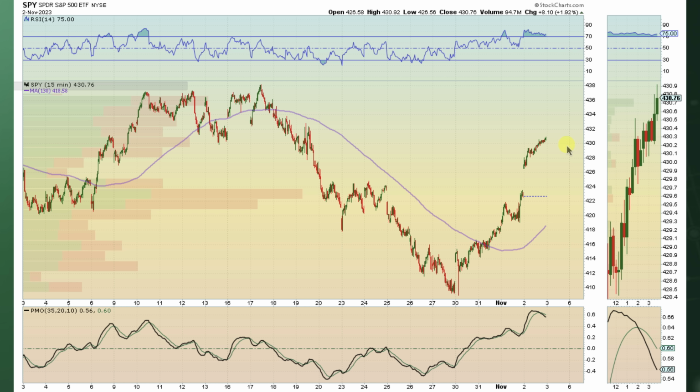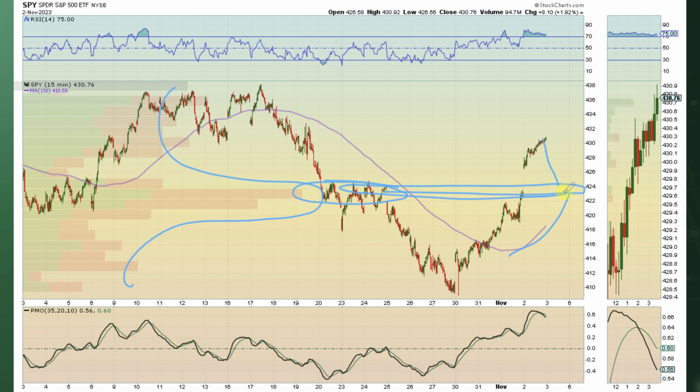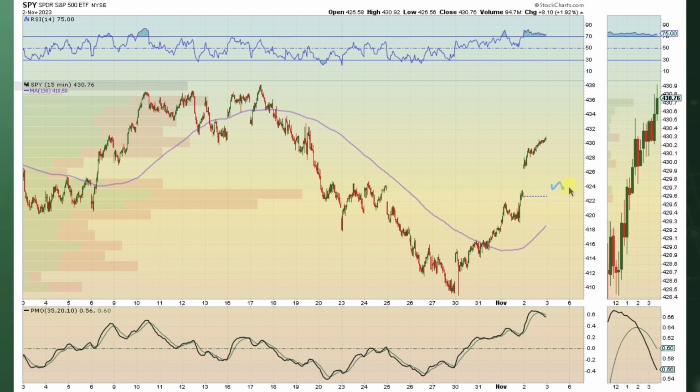And if I look at the 15-minute time frame, yep, things are pretty crispy. We gapped up way outside of the daily expected move, which I'll show you momentarily. But I wanted to call out this little area where you can see this volume shelf profile. Sometimes these can act like magnets, with all the volume that was traded here. So if we start pulling back within this area, we're above an inclining 5-day moving average, right around the gap fill area, about 424. If we do get a potential pullback, this would be the level where I'd see how price acts within this area, to see if that puts in a higher low on a smaller time frame. That's what I'd be paying attention to.